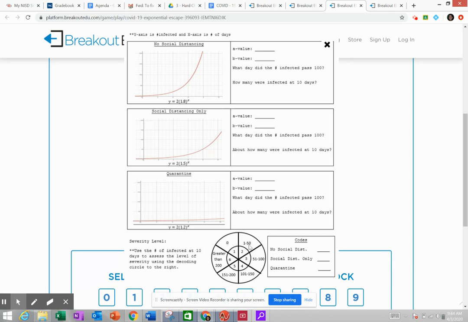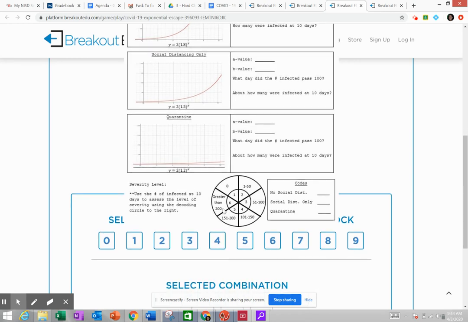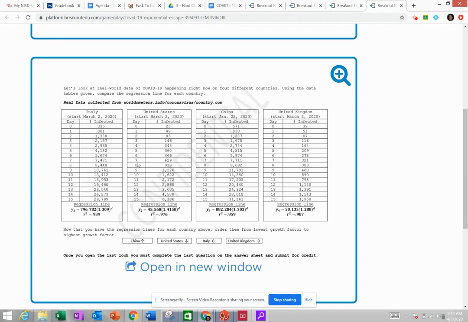So you'll get those numbers, and then you'll use this little spin, and you'll see where your numbers fall. And then like if it's greater than 200, then my answer code's going to be 6. And so that's going to go in the slot, also on the Google Doc, and then you will unlock your screen. Then you get to your last task, and you're putting these in order, and this is the directional lock, and it tells you China's up, United States is down, Italy left, United Kingdom right. And then you're able to unlock the final code.